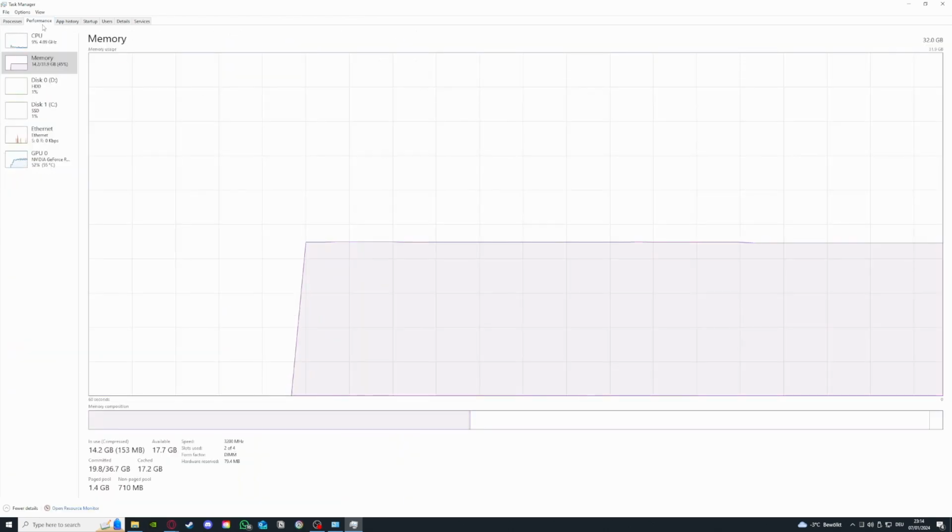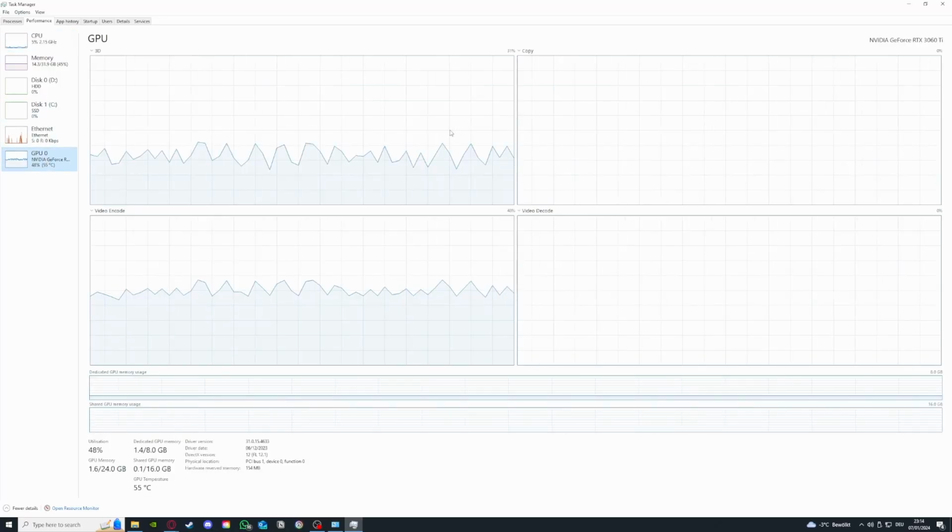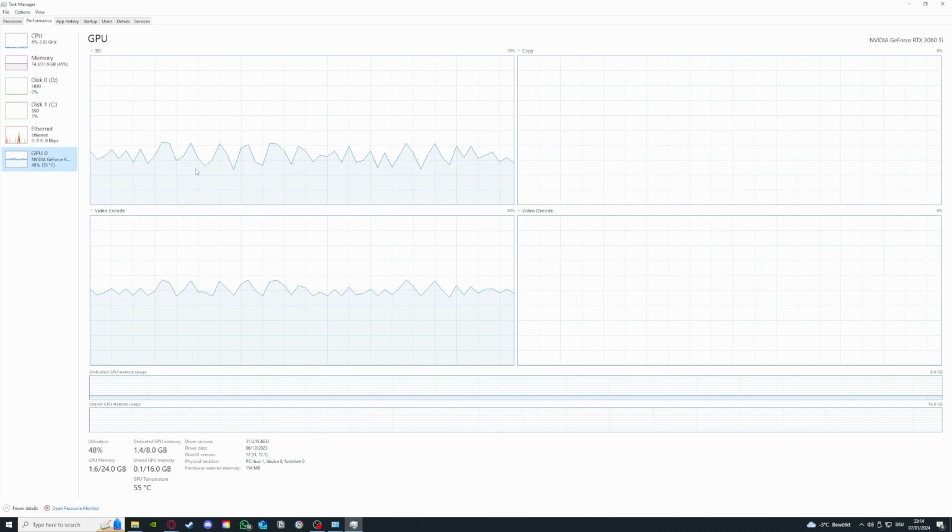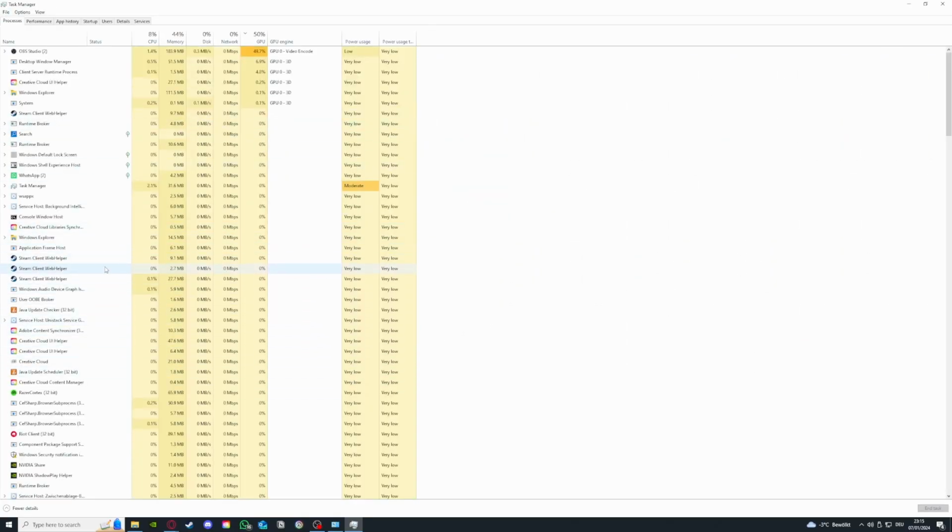Also, you can look up in performance if there are any big hits, or your graph shows that your memory is not doing well. If there's an issue with your memory, CPU or GPU, you should think about upgrading your PC even. But before that you should of course look into processes and close all the irrelevant programs that you don't need at the moment.